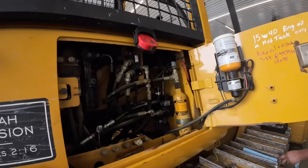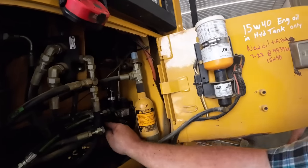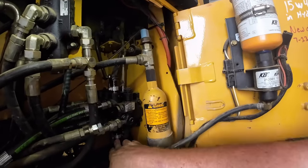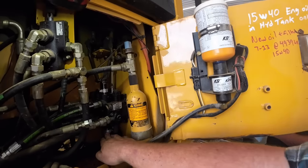Basically what Kevin's doing, we've got this T in there. We're going to put a gauge in here. We've got a hand pump. The book says pump these up. We've got a relief valve here and here, if you can see. This is for the angle cylinder. This is the main pressure relief. It's set at 3,000 PSI. These on this angle circuit are set at 7,500 PSI.